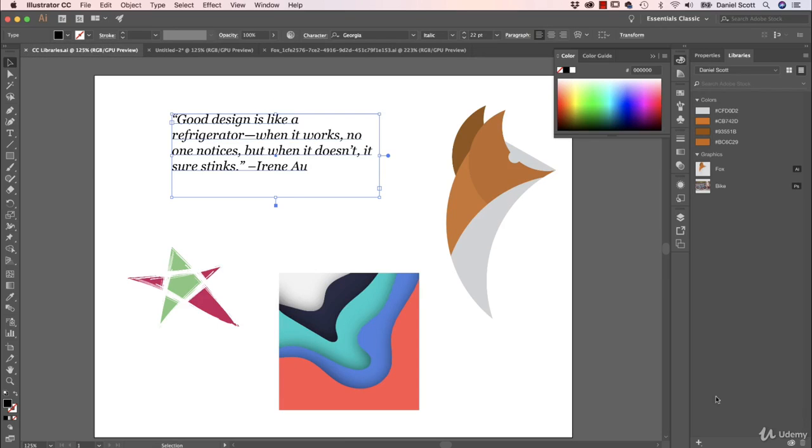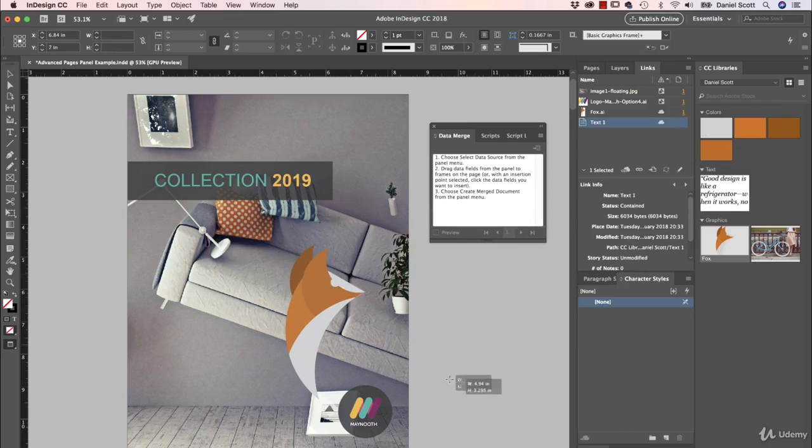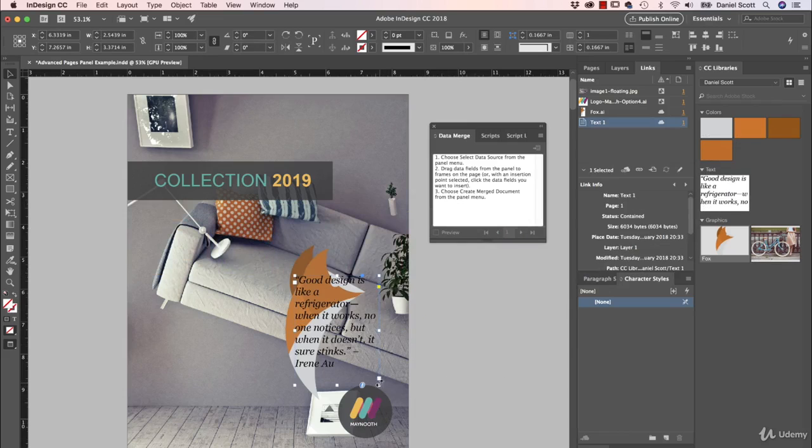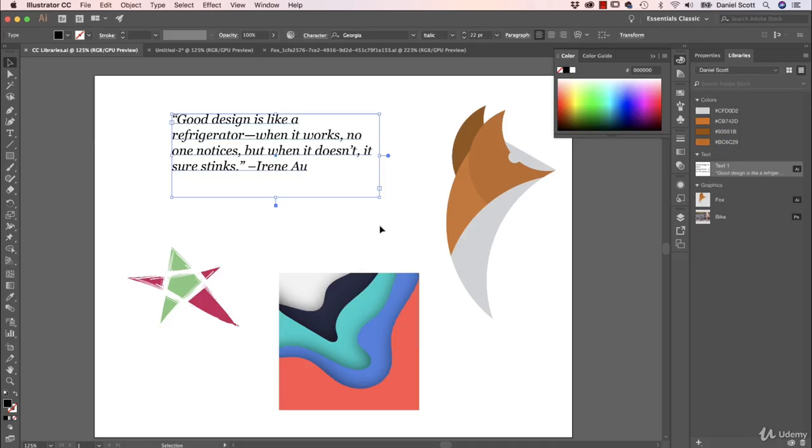Now another cool perk for using CC libraries. I'm going to go back to our file here, click on this text once, and down on the plus button here, I can add the text. I could add it as a graphic, and it'll just be like a picture of the text, whereas this is actually the raw text. I can click add, and it means that I can go to some of these other documents here and drag it out, and not only is it a picture of text, but it's restylable and reshapable. You can see it's editable text. I use it mainly for things like terms and conditions, or our address that I use quite often. So yeah, that could be handy.